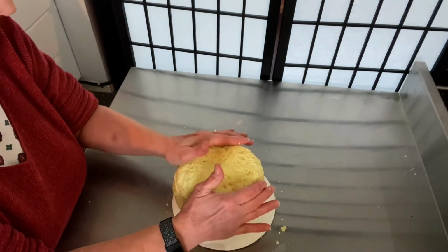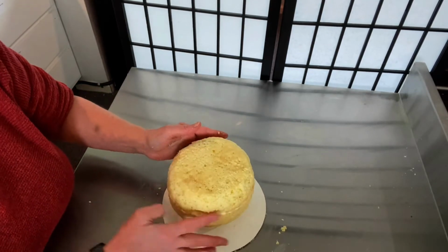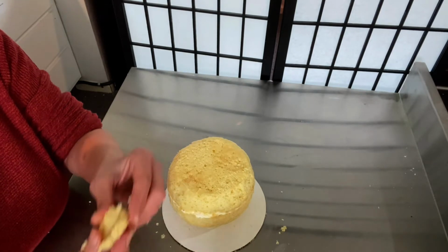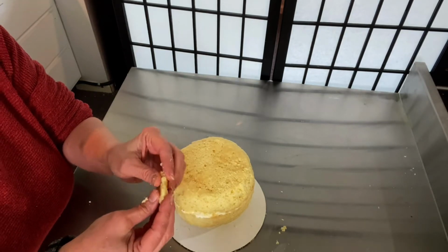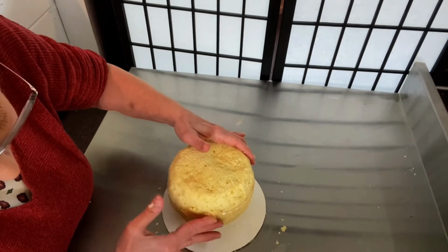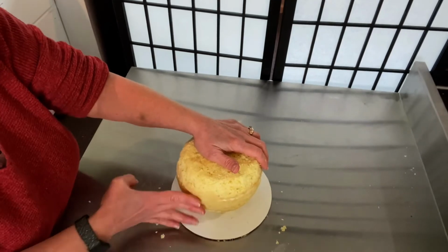Okay, now after you have sculpted your cake out to where you think you'd like it, if you see some areas that you may have cut too much away, there's always a way to fix that. So there's a little divot area right here. So then we make a cake spackle. What cake spackle is, is basically mixing some of the trimmings of the cake in with a little bit of buttercream. And what that does is it creates a spackle, basically, or kind of like a cake pop mixture. And then you use that and you fill it in, and that will help solidify the cake. And this is a cake decorating trick that a lot of professionals use, and it's a filler.